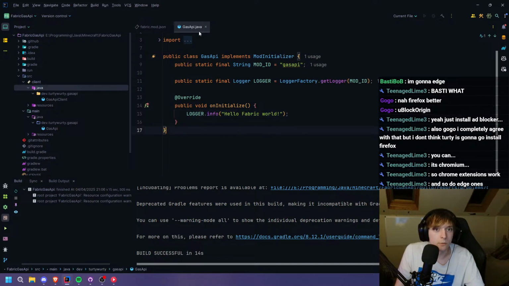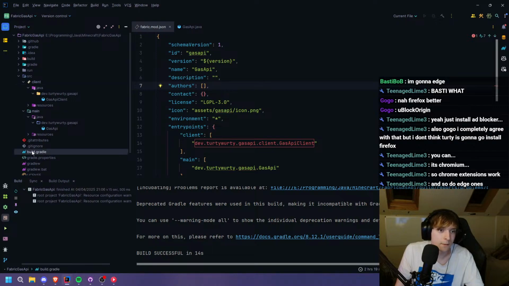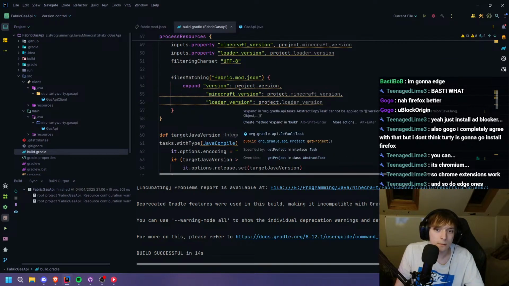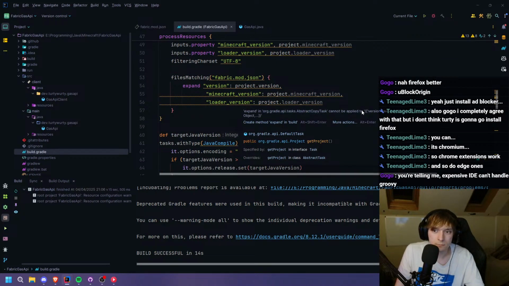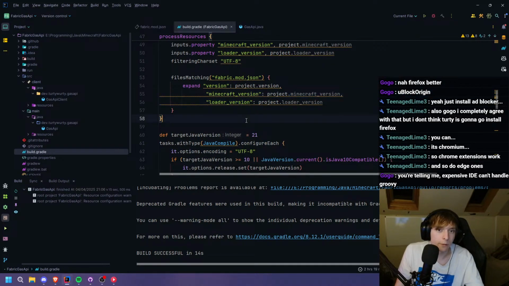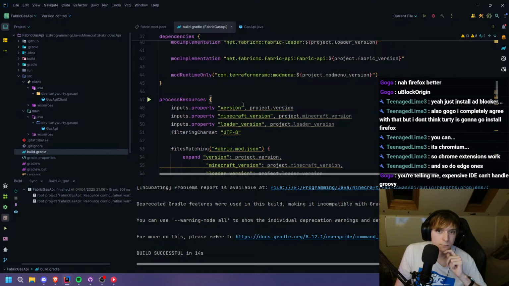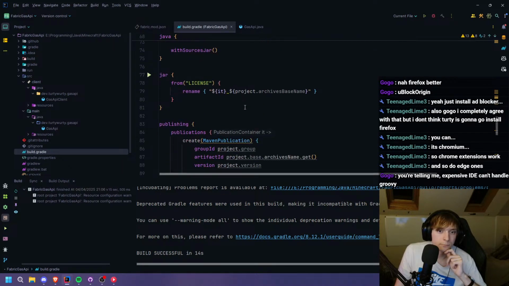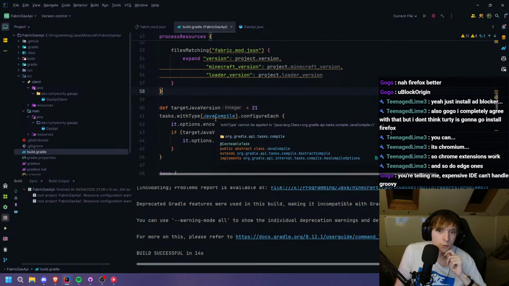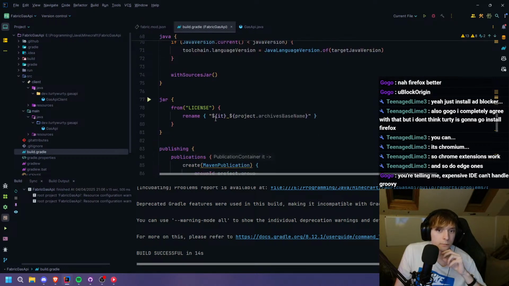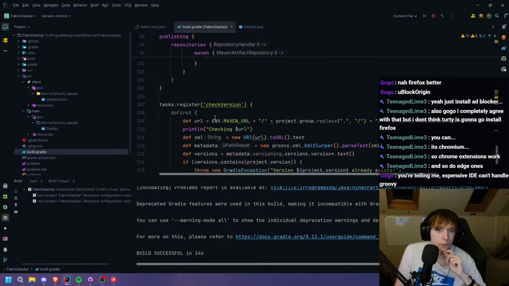Yeah, it can't handle Groovy. Like, it can't parse it. Look at this. It thinks this is wrong, and yet it's perfectly fine. It thinks this is wrong, but that's fine. It thinks this is wrong, but that's fine.